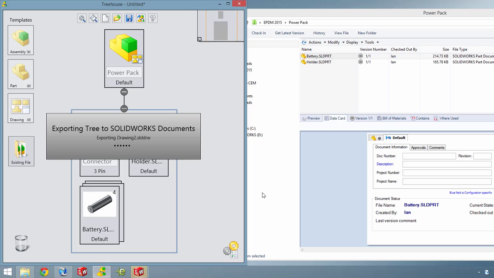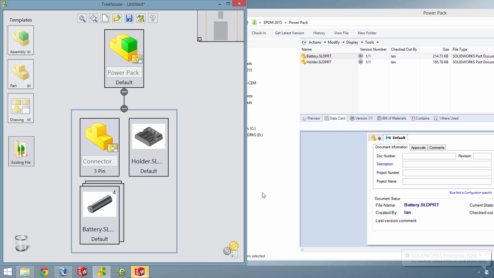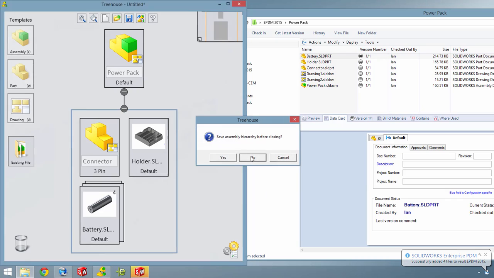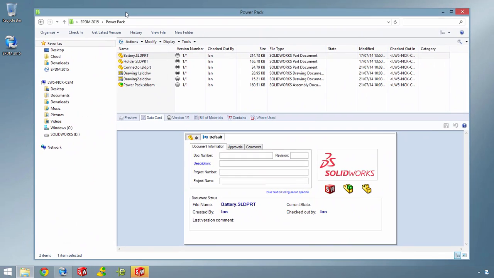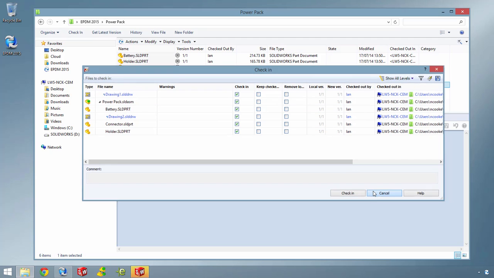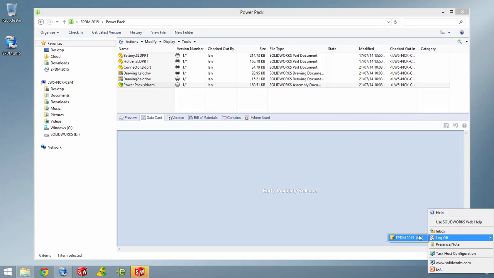Using SolidWorks Treehouse with SolidWorks Enterprise PDM is a great way to build your product structures, allocate design tasks to specific teams, and manage all the design data from here on in. Looking at the data card for the connector part, you can see it has already been populated with tabs for each configuration as well as any metadata such as description. Also, looking at the check-in dialog for the assembly, you can see that SolidWorks Enterprise PDM understands all the predefined design references between the assemblies, parts and drawings.